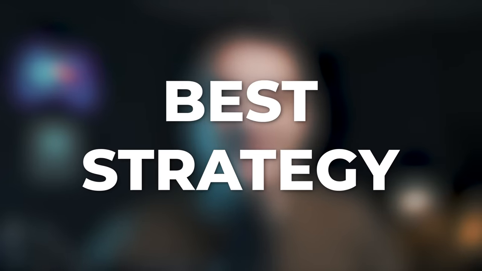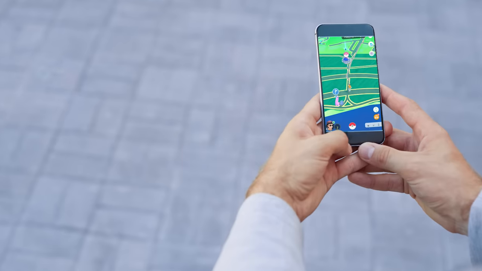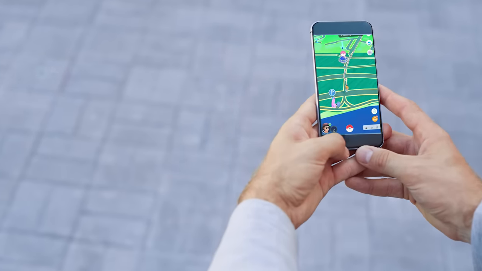Now, with all this stuff in mind and all the mechanics in mind, how do we go about grinding Zygarde cells and what is the fastest way to get them? Well, number one, find a unique route. Hopefully in your local area you have a bunch of routes, but the first thing you wanna do is find a route every single day that you can do once to try to get the Zygarde cell.